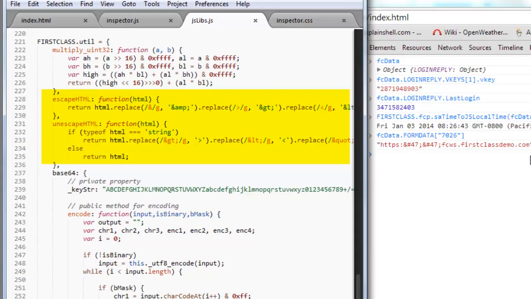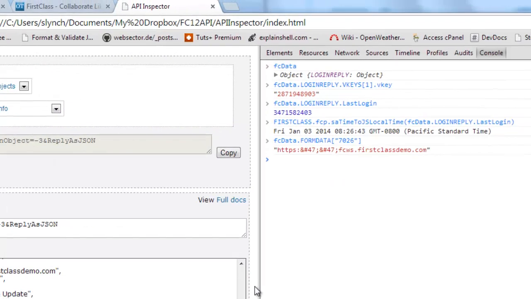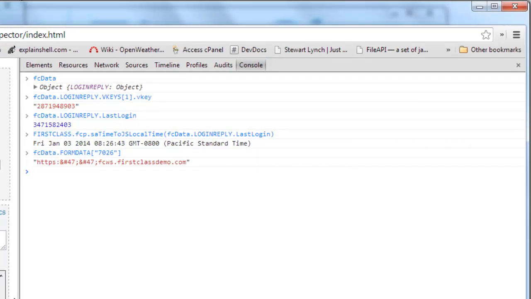So we can use the unescape HTML function to better represent our value. So again, firstclass.util.unescape.html, and then I can run fcdata.formData7026 through our function.